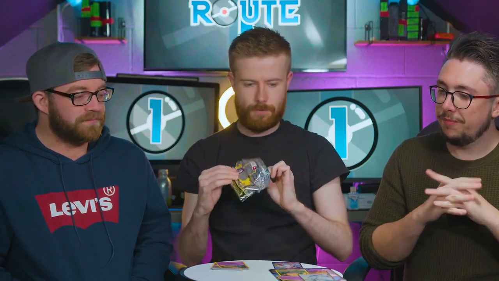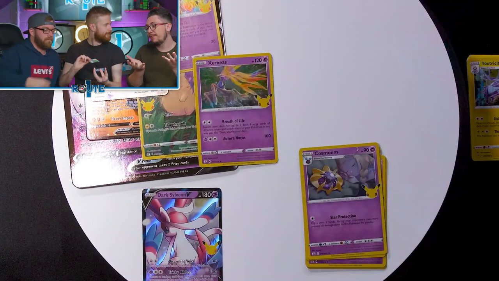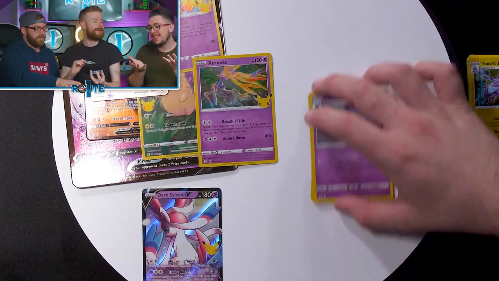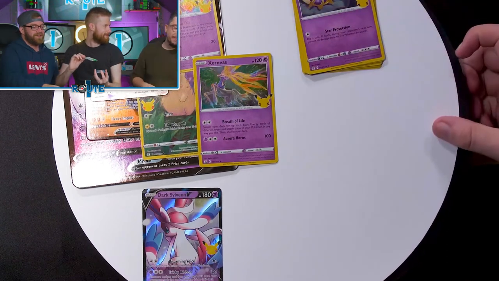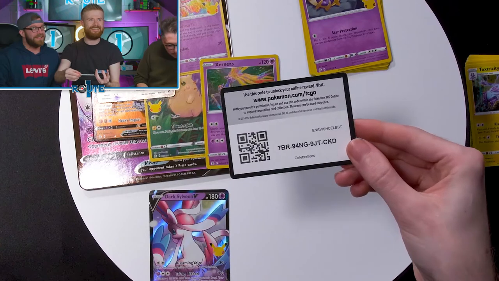Here we go. Last pack. You've already won, man. This is a great pack. What are we hoping for here, boys? I want a base set. Do you want a base set? What do you want a base set of? Charizard, come on now, let's go. Come on, Jay. What do you want? Let's go, Jay. Say it.